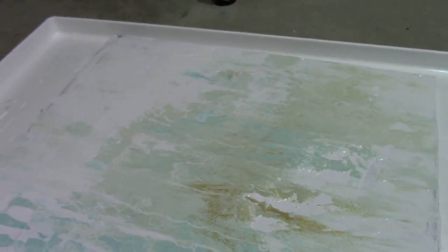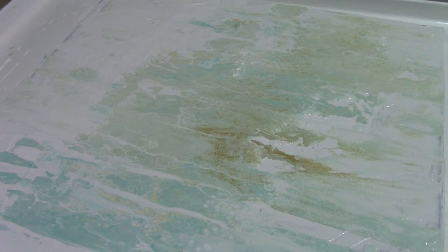Don't worry about it being perfect or lumpy, especially if you're doing it on a canvas. I could take my palette knife and spread that out, but I'm not going to. We're going to leave it because it's just the first layer. Let's have some fun with this. Let's do some experimenting and let's see where it leads. I really don't have a whole bunch of a plan. I have a vague idea, so I don't know exactly where it's going to take me, but we'll find out.